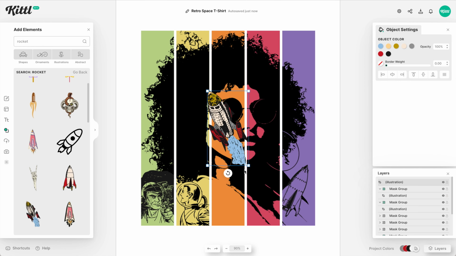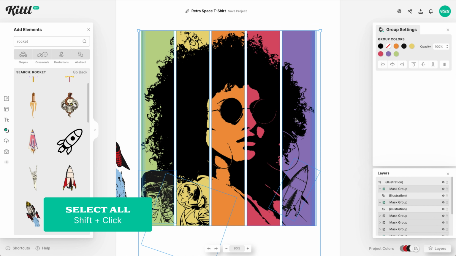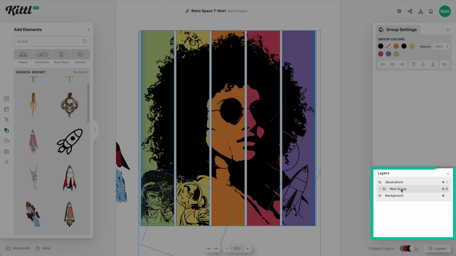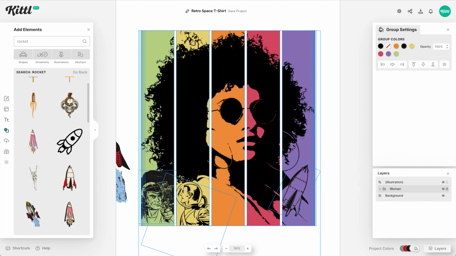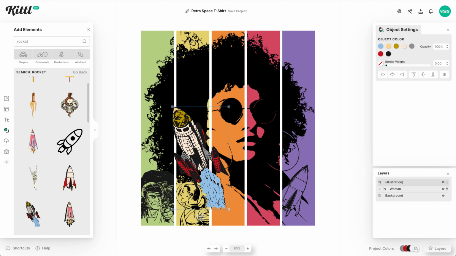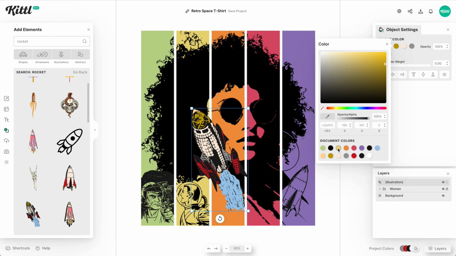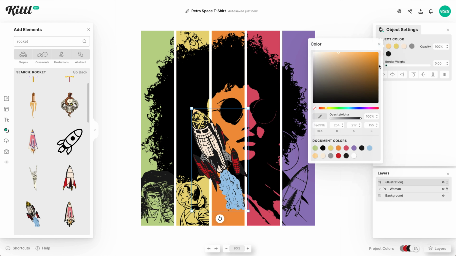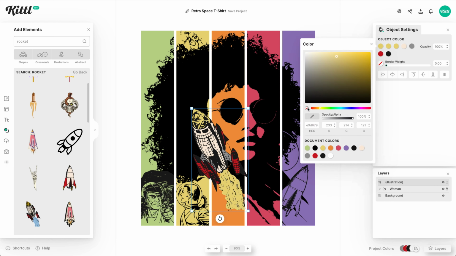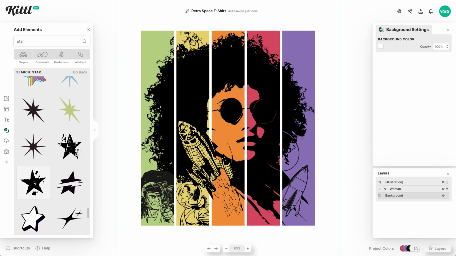So now you see I've done this several times, and I'm going to select everything together once I feel like all of these are the way that I need it, and I'm going to lock these, okay? I don't want to edit them anymore. I don't want something to accidentally go inside the mask, because with this illustration, for example, I want it to be on top. Now, if all of those masks were released, or if they were unlocked, I would be trying to put this illustration inside of the mask, and it would be really complicated. So you want to make sure that once your mask is edited the way you want it, go ahead and lock it so you don't mess it up with another illustration.